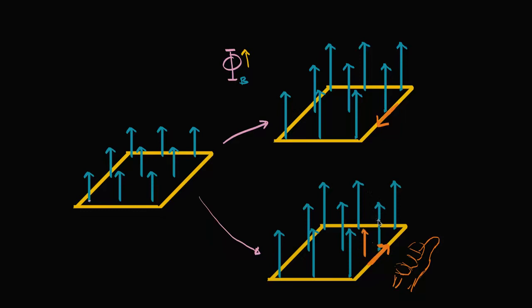In fact, at these points, these vectors would increase even more. These vectors, let me see if I can draw that. Well, what would that do? If the flux increases even more, then the current is going to increase. The current is going to increase even more, which is going to make the flux increase even more, which makes the current increase even more. And you would have this never-ending cycle where the current keeps increasing and the flux keeps increasing, and you would have this energy that's appearing out of nowhere, which would violate the law of conservation of energy.